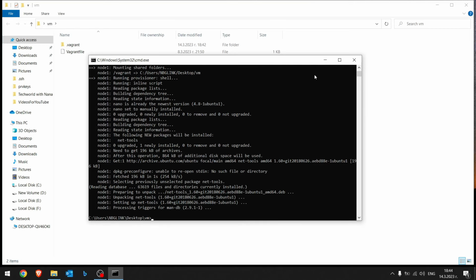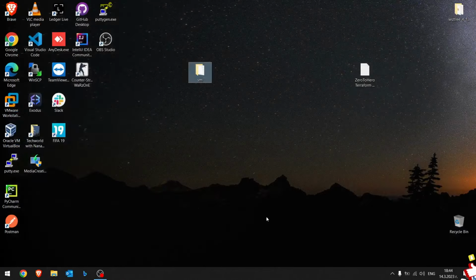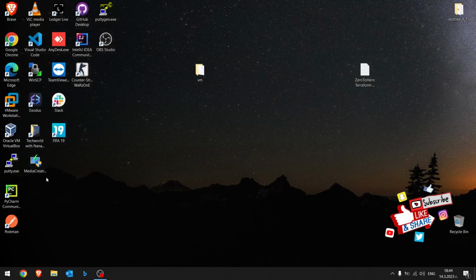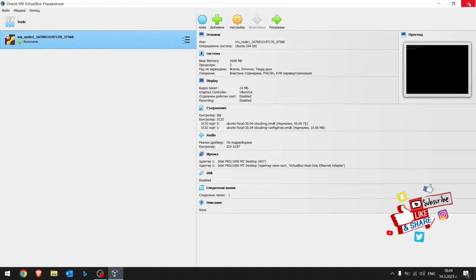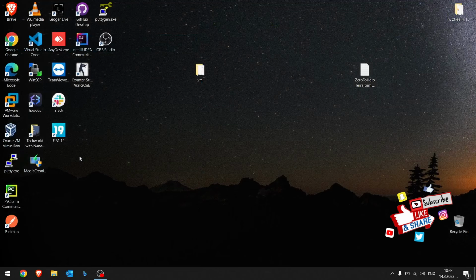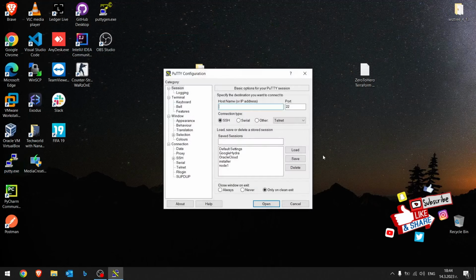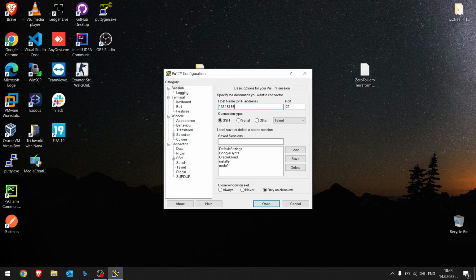Okay, our virtual machine is ready now. I can close this and this, and here let's check that everything's fine. Yes, it's up and running. So let's connect to it with PuTTY. It's 192.168.56.111.